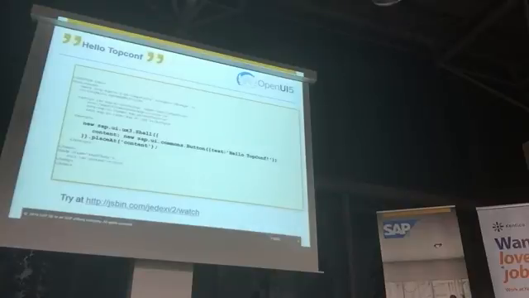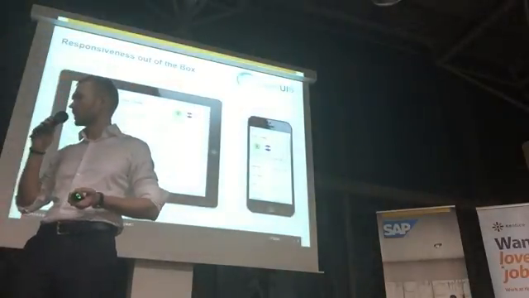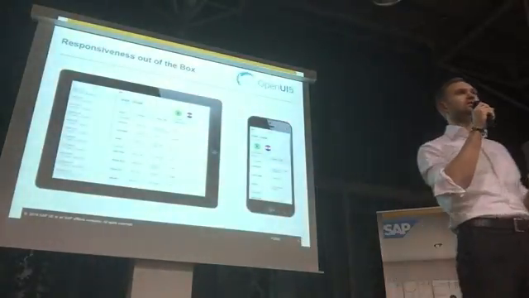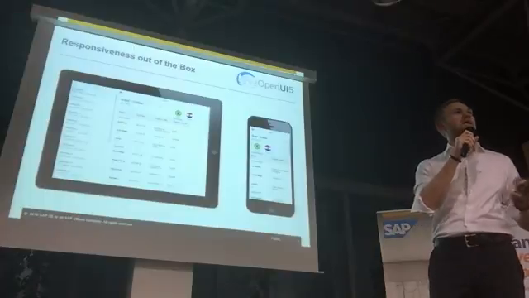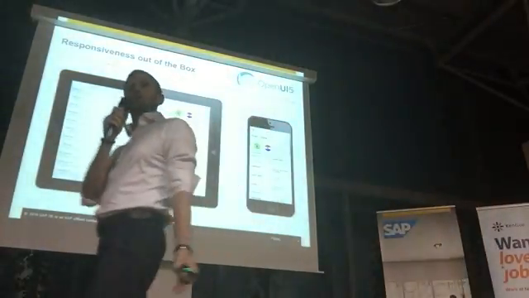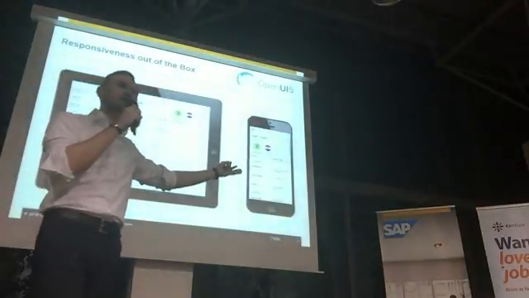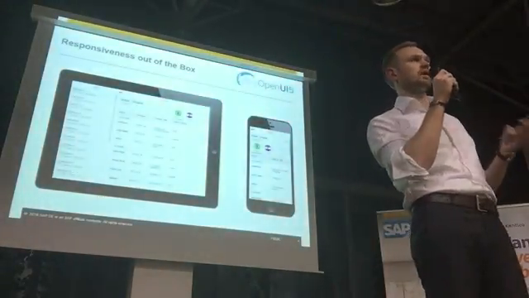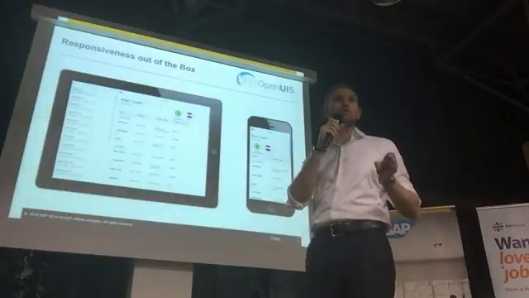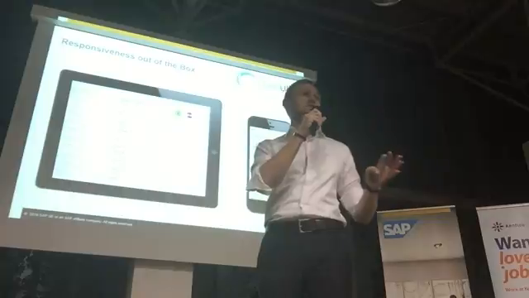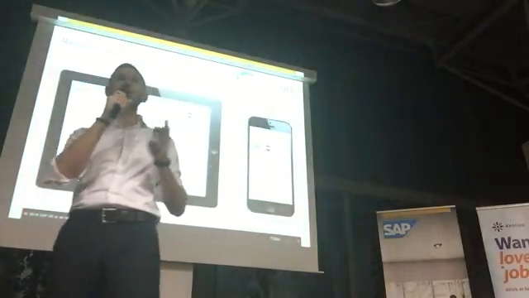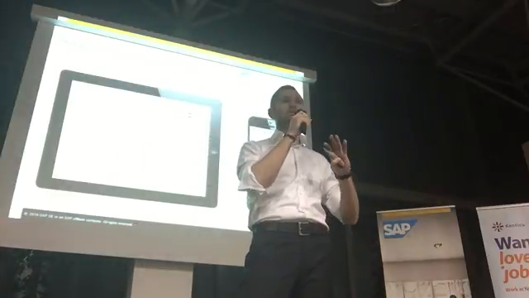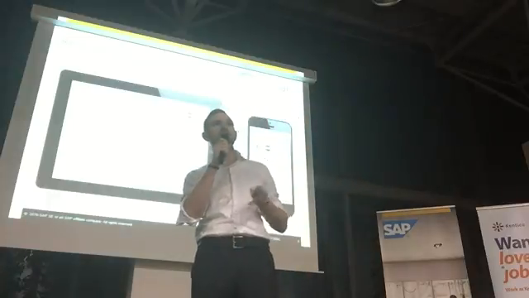It's just a simple example of that. Also, we would like to talk about responsiveness. That means that our app is going to adjust itself to any kind of device it's using. Because our clients are who? Everybody, right? From financial director to a sales representative. Somebody is using a laptop, somebody is using a tablet. And UI5 is able to support apps for all of those devices. And what does responsive mean as well? That means that this platform or language works on many platforms like iOS, Windows, Android, everything.